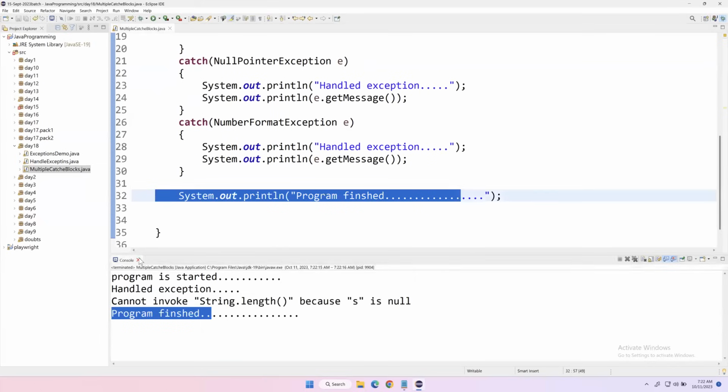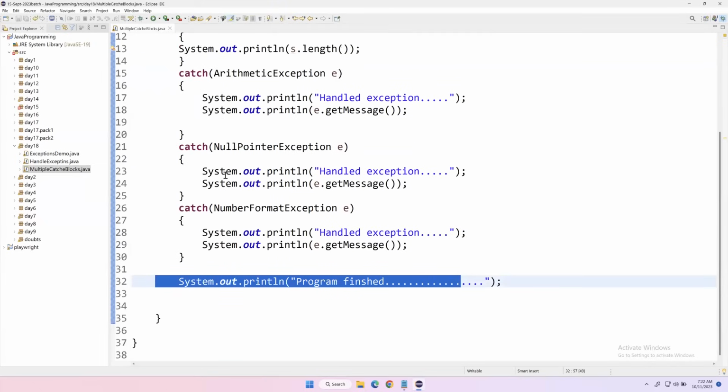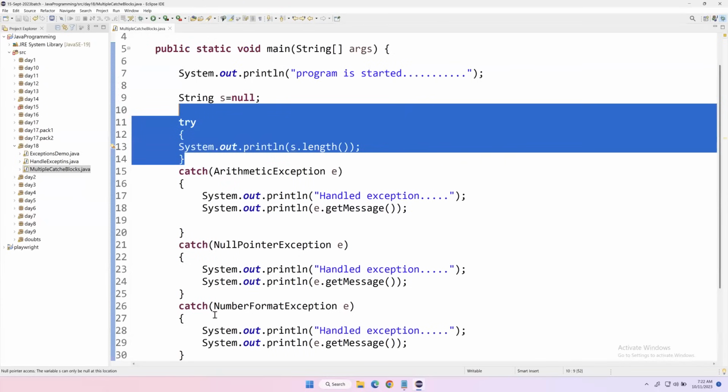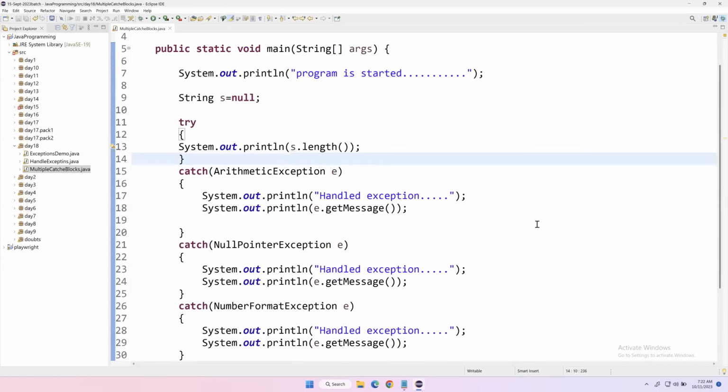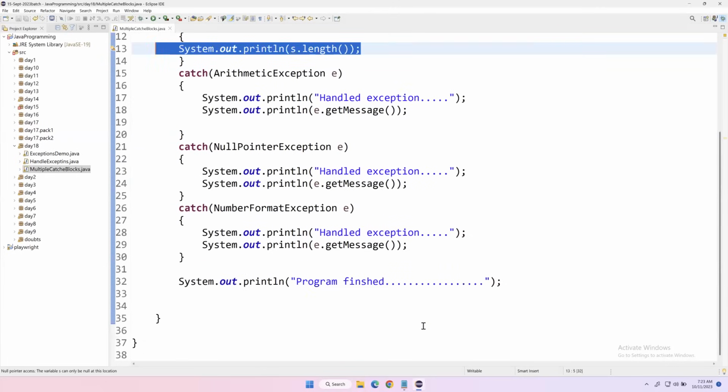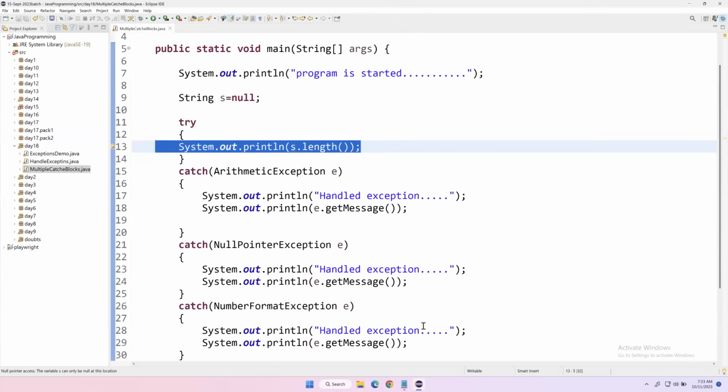So this is how we can write multiple catch blocks for one try block. One try can have a number of catch blocks. But there is a problem in this. Can anyone notice what is the limitation in this approach? If the statement throws an exception, one of the catch blocks will handle that. You can write multiple catch blocks with different types of exceptions. Okay, there is a problem in this approach.